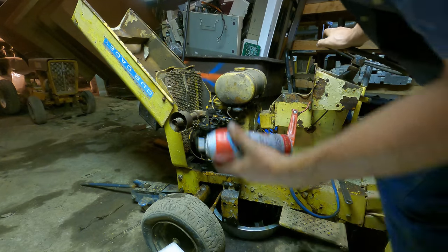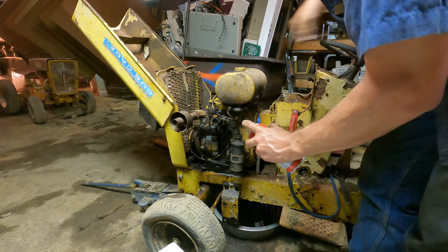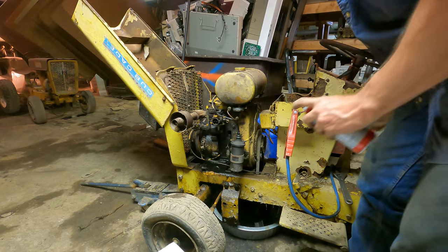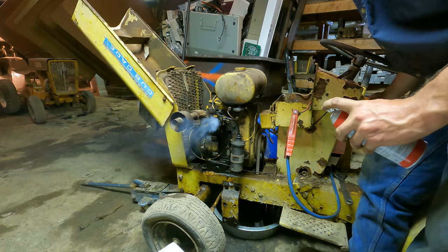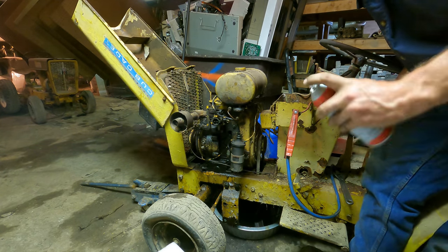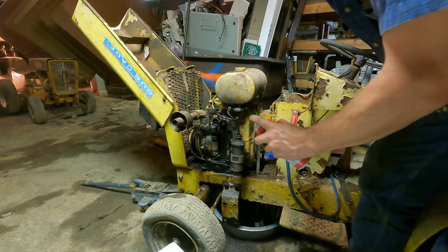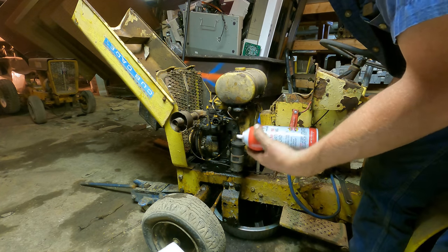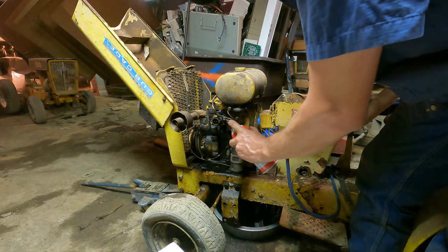Okay, attempt number two. I think it's going to crank over quite a bit faster now. Open this choke up. Little whiff. Contact! You see that? Sputtered a little. Sounds kind of low on compression, but the rings are probably stuck. And after you run it for a while, a lot of times they come back around. Give it another whiff.